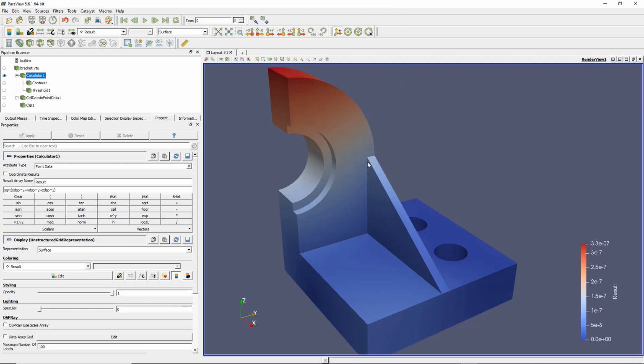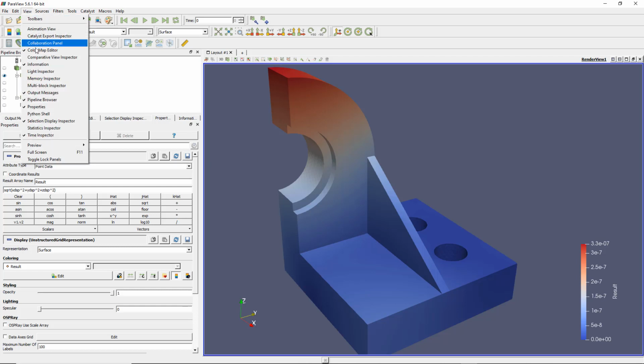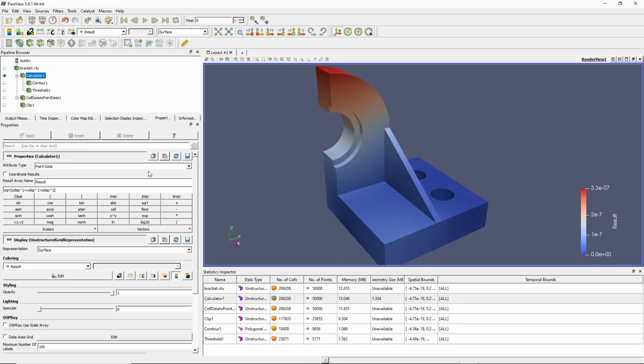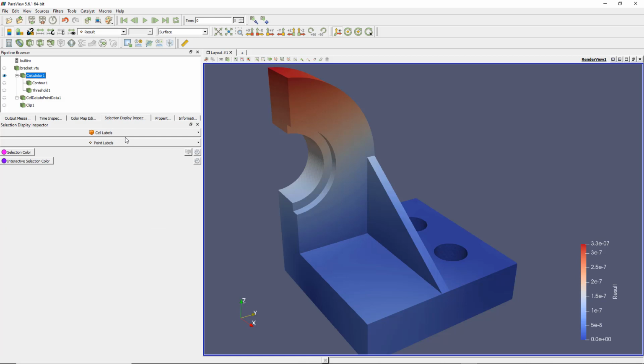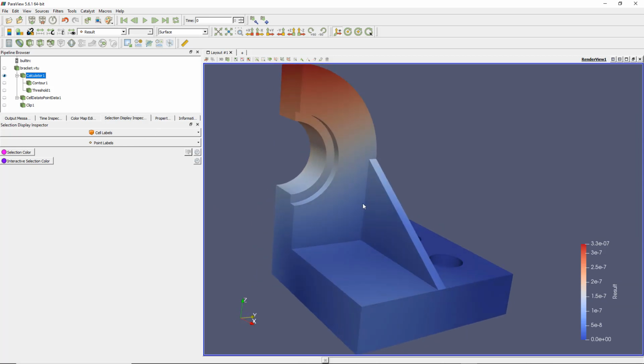So the first thing you need to understand is that you have some important view called the data inspector or statistic inspector. Is it this one? Let me check. No, not this one. Oh, it's already inside actually. It's the selection display inspector. So have a look at this, and by default you don't see anything here, so it's pretty weird. You can activate stuff like that, and maybe you're wondering, where should I click? Because there is nothing to click, and I don't see the data.